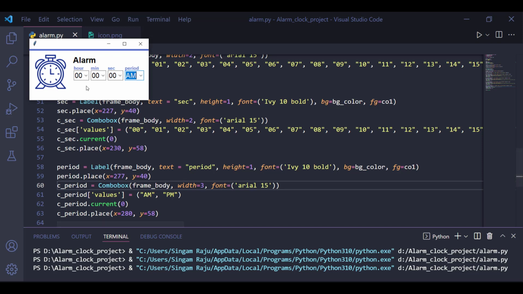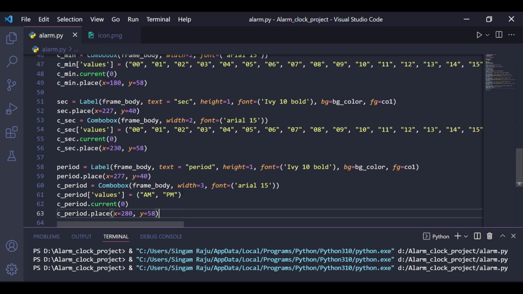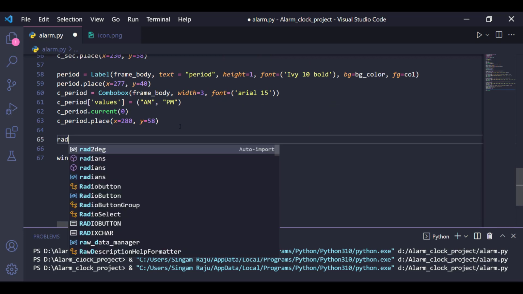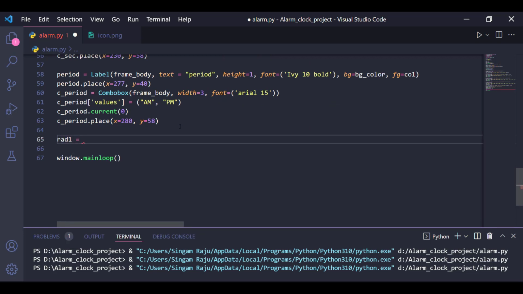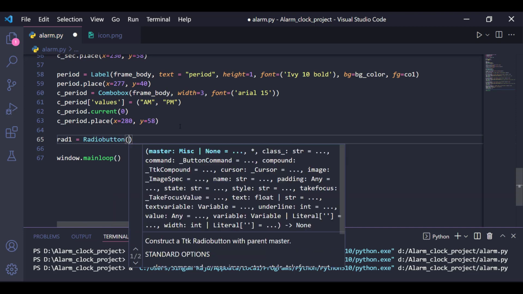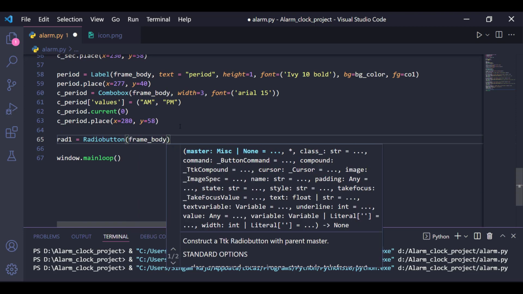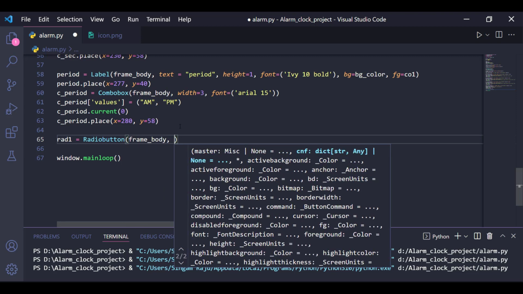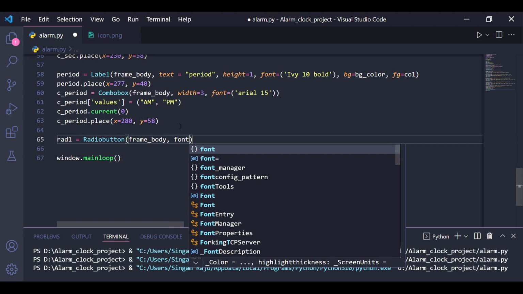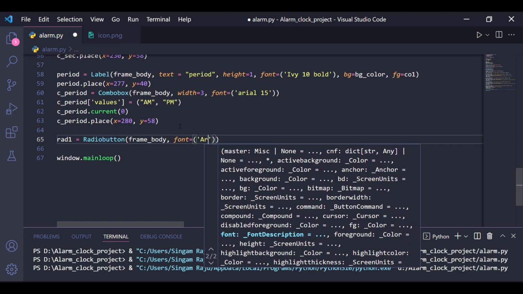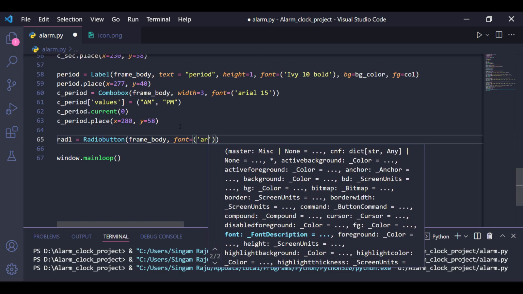So just create a radio button for activation. rad1 equal to radio button, because we have two buttons, one is the activate button and the other is the deactivate button. So for now, just create the activate button. We just need that in frame body, and just give font equal to Arial.